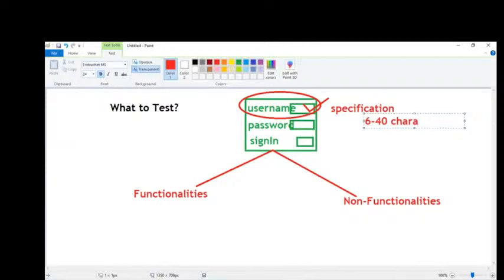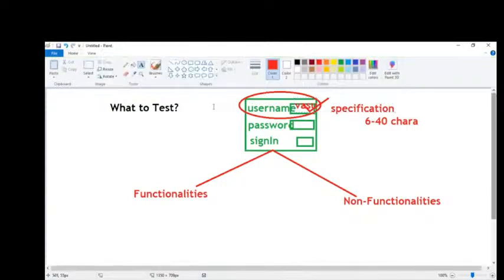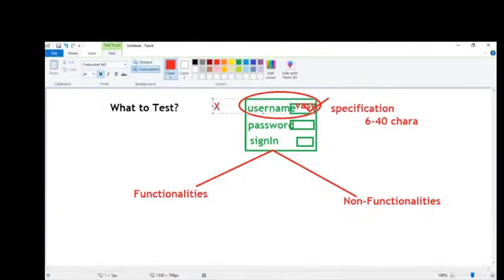Now how do we test it? I'm entering just 4 characters, for example, my name. If it is allowing that, then this is not working properly. What is the condition given? Minimum of 6 characters, maximum of 40 characters.